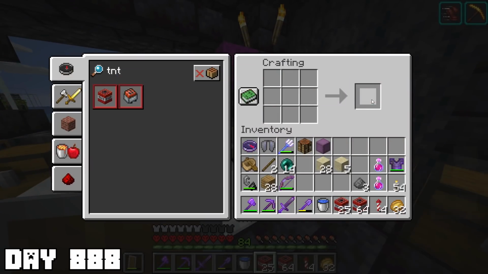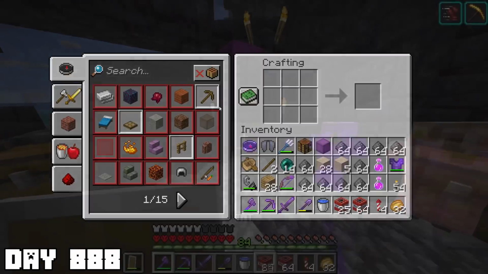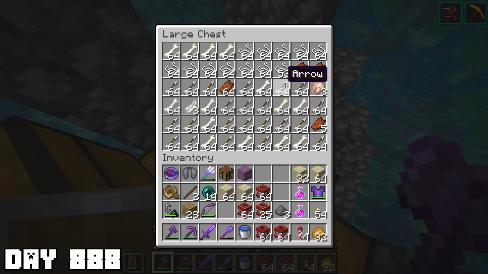So on day 888, I pretty much just crafted up all the TNT that I could. And luckily I did already have a big stockpile of gunpowder, which we went through pretty fast, and I actually needed some more, so I made my way over to the mob farm.